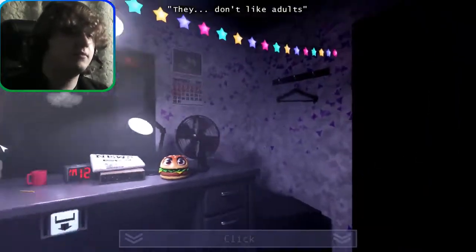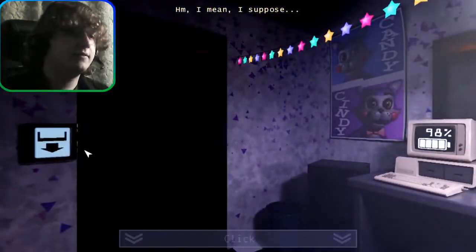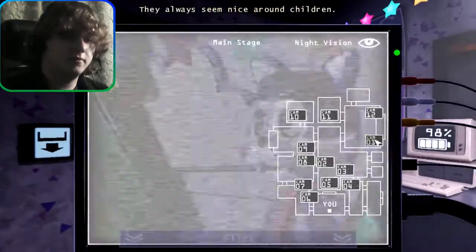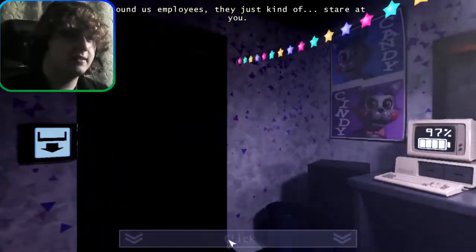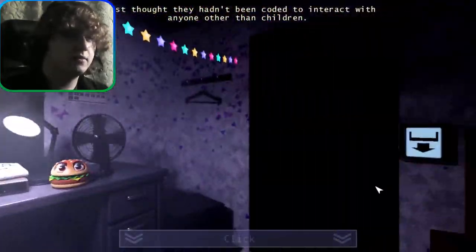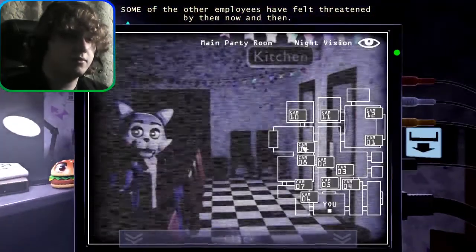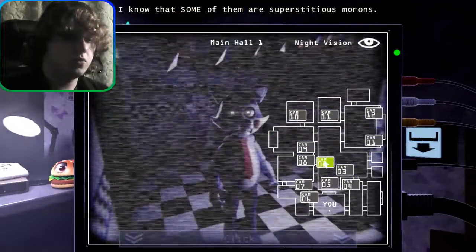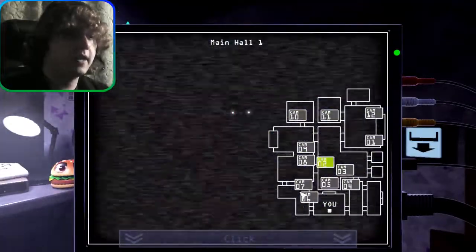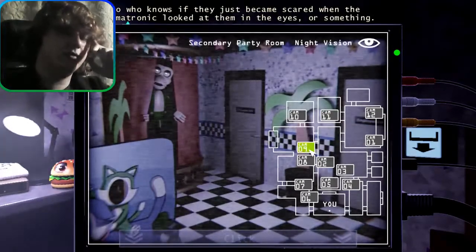They don't like adults. Hmm. I mean, I suppose. They always seem nice around children. Around us, they just kind of stare at you. Yeesh. I always thought they just hadn't been coded to interact with anyone other than children. But some of the other employees have felt threatened by them now and then. But I know that some of them are also superstitious morons. So who knows if they just became scared when the animatronic looked at them in the eyes or something.